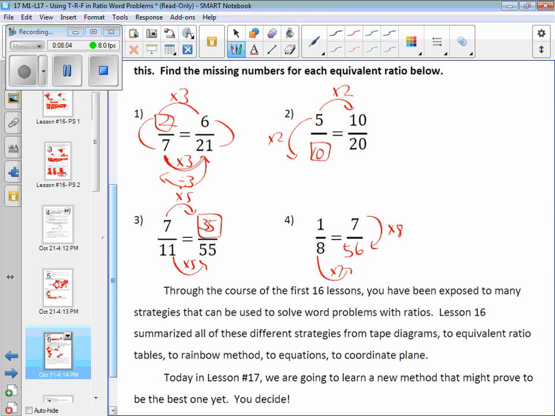Okay, you ready? The last strategy is called template. Repeat after me: template, ratio, find. We're going to abbreviate it as TRF from here on out. TRF method. It's not going to be on Friday's test because I think we're going to practice it one more time, probably next week. But I'm going to ask you the question at the end of class, whether you like it, you don't like it, and if so, do you find it the best way to do it? Okay, go to the next page. Let's do it.